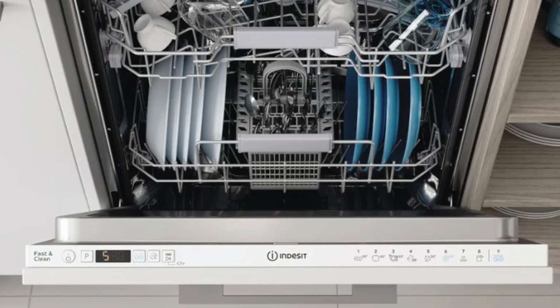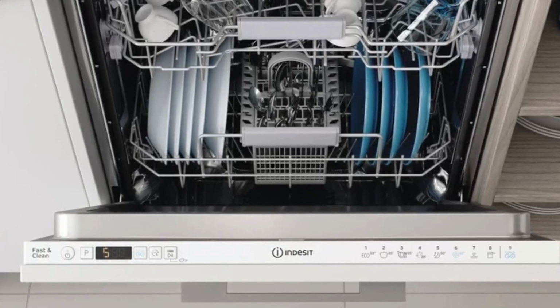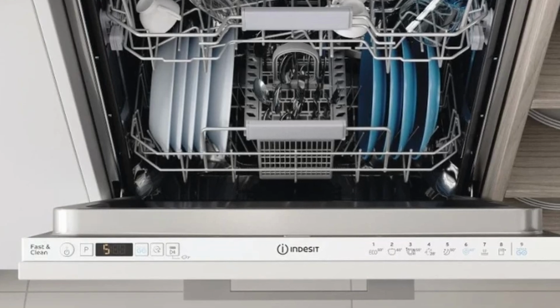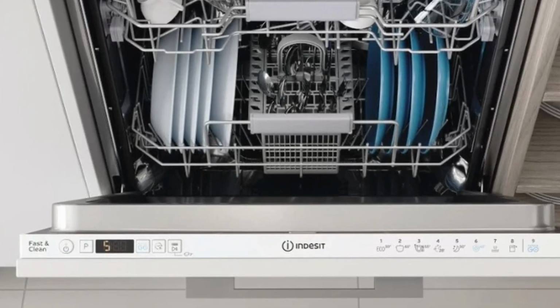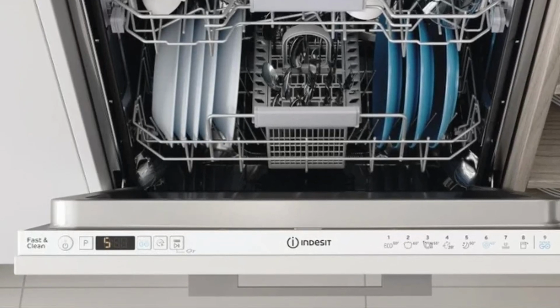If none of that works, then you might need to go a step further. Turn off the circuit breaker that supplies power to the dishwasher. This is like a hard reset, and it can often clear any issues the appliance might be facing. Wait for about 5 minutes, then turn the circuit breaker back on.